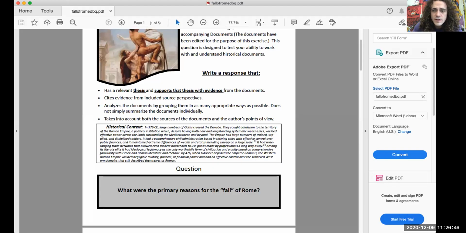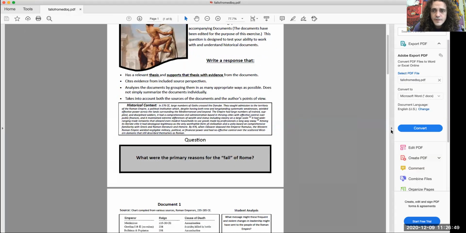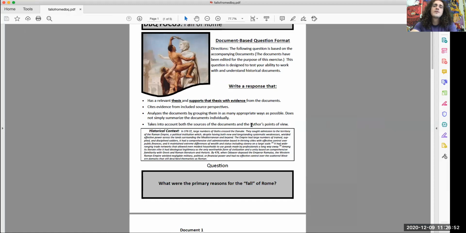Excellent. So here we have your DBQ. I'm not going to read the directions to you. You can obviously read them yourselves, you're honors students. But let's get the top bullet points. The first one says it has to have a relevant thesis and support that thesis with evidence. Now, a thesis is just going to be the theme. We're not announcing the topic, because the audience, myself, already knows it. So your thesis is going to be your introduction paragraph and the general feeling and gist of what you're supporting with evidence throughout the entirety of the paper.